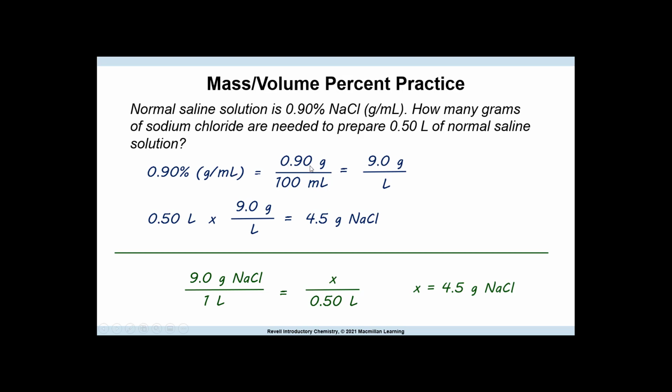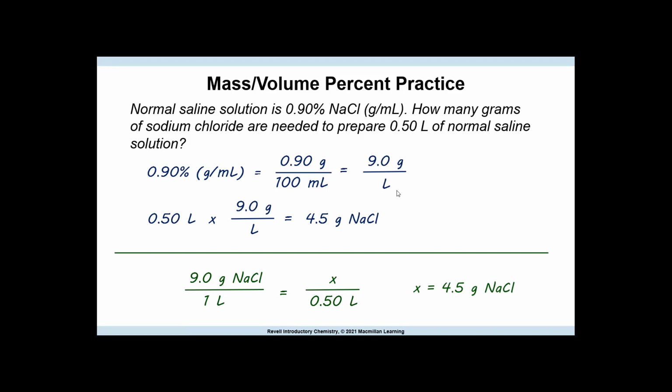Okay, so with this one, it was 0.9 grams because it's grams per mL. You just change the percent to grams. You change the bottom one to mL. That's 100 mL. And then what they did here is, remember, 1,000 milliliters equals a liter. So how do you get that? You times this by 10 and you times this by 10. And that's where you get the 9 grams per liter.